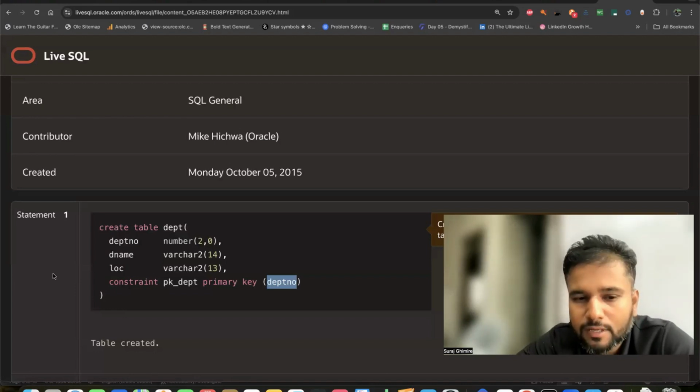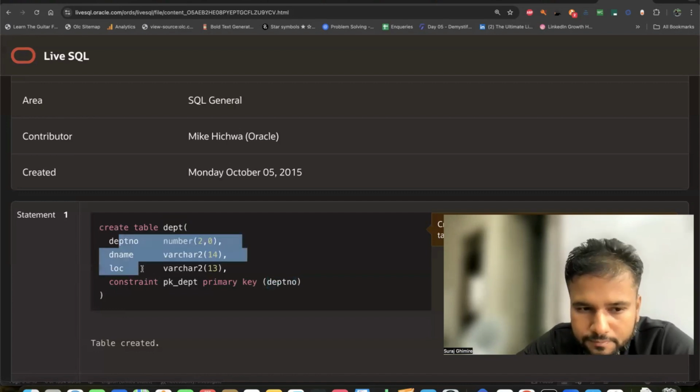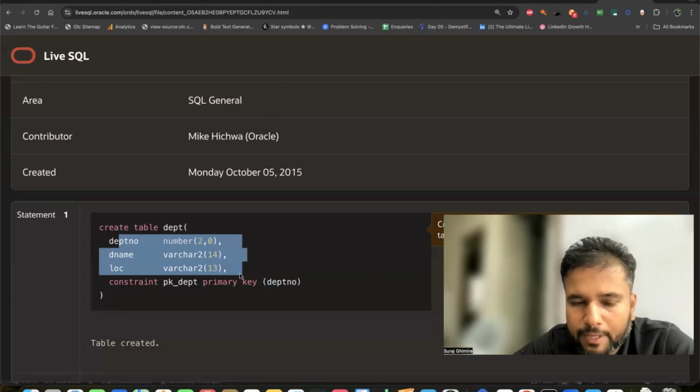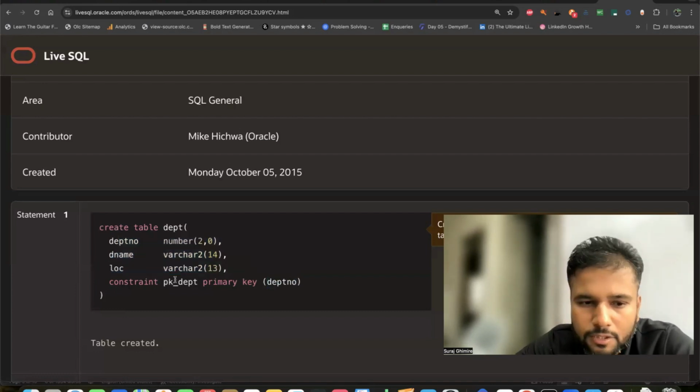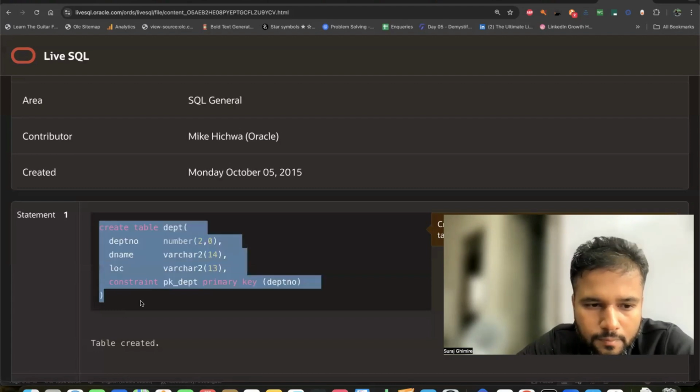For now, just say that primary keys are unique keys. So I want to create a department table with three columns, and put a constraint on department number. Done.